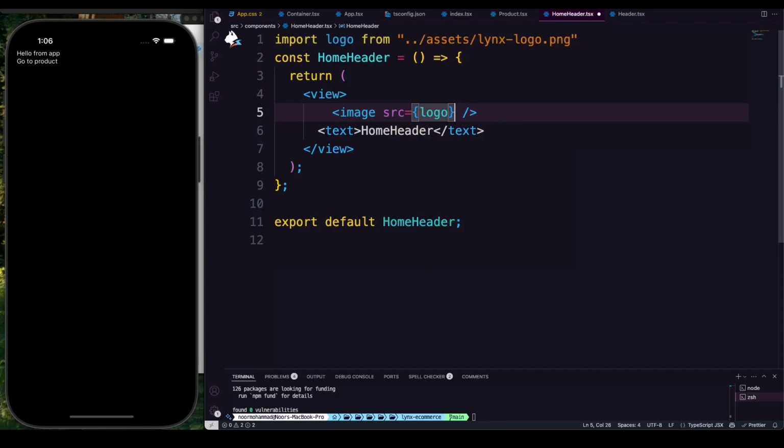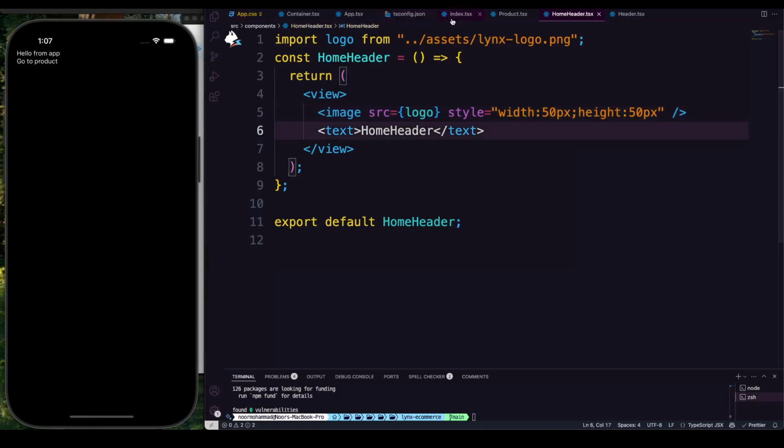And now we can also pass the inline classes, right? So the inline, it will not be in the className, but we can pass it as a style. And you need to be very careful once you are writing the inline styles, because there is no type check here, so you can type anything, and if it's a mistake, the error will not show, but the thing will not work in a perfect way. So now width is 50 pixel, height is 50 pixel. Where is my... okay, did we import? Okay, I need to import that.